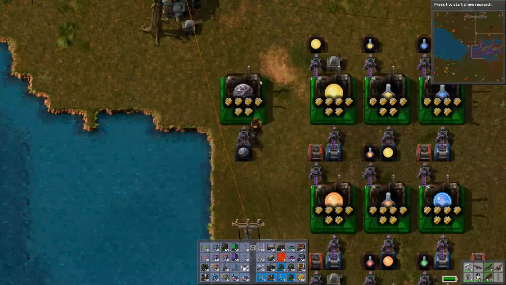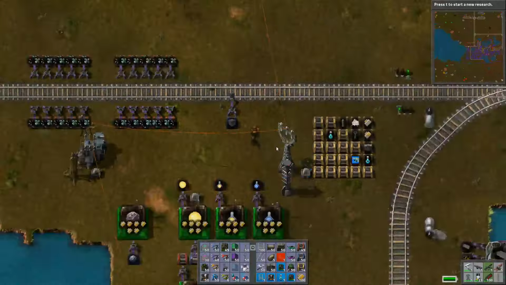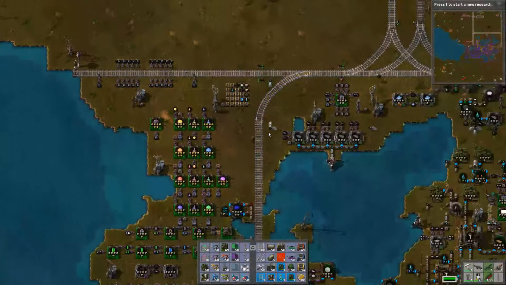But I need to make... I have five. Gotta go get more. Gotta go kill. Where are we going now? South? Let's go south. That looks like a fine, ripe alien field.